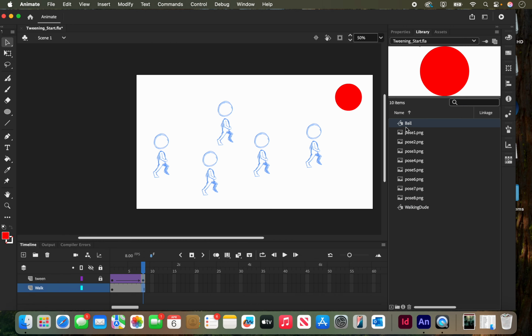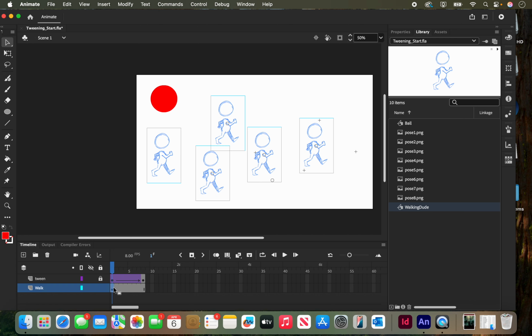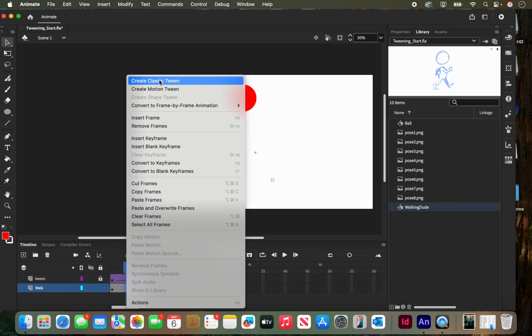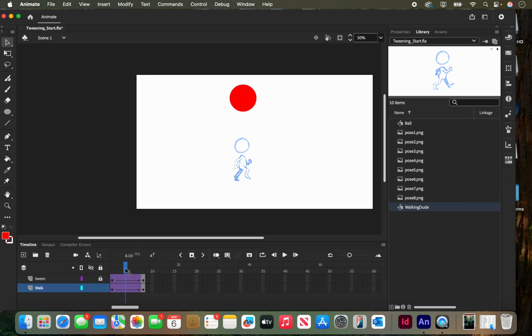You'll see everything that you kind of use in your project will be stored in the library. You can easily just drag a copy out. But keep in mind that you can only animate one symbol per layer. Okay, if you want to tween something, you can only do it in one layer, like one object per layer. So if I want this guy to move, I got the starting frame, I go to the last frame, I insert my keyframe, move him to where I want him to go, and then I just right click in the gray space and I make that tween and he will walk there.